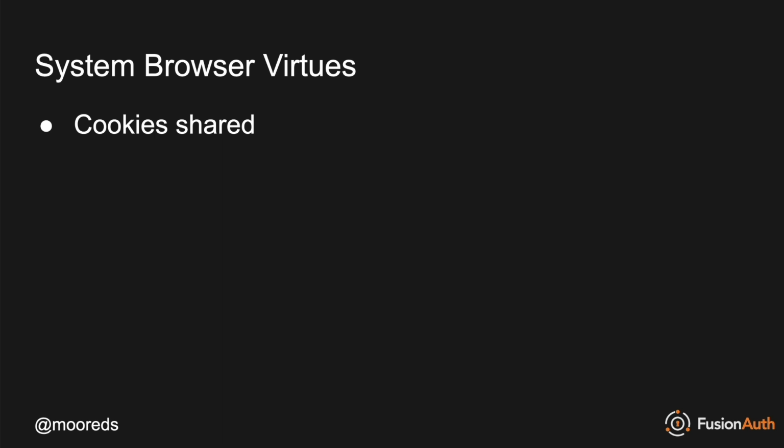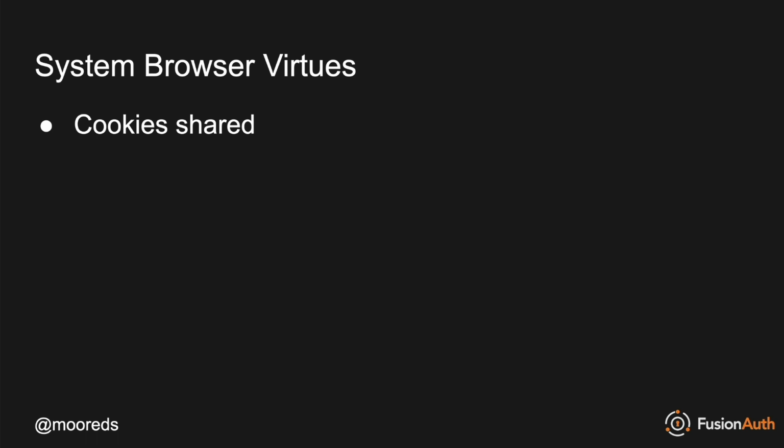So the nice thing about using the system browser is that cookies are shared. So think again, if you have multiple different applications, right? We have a rider application and a driver application and a feedback application or a Ubift Eats application. And if we use a system browser and someone logs into the rider application and then they go to an identity server and they log in and then they come back and they're authenticated into the rider app, and then 20 minutes later they get home and they open up the Ubift's Eat app and they log in.